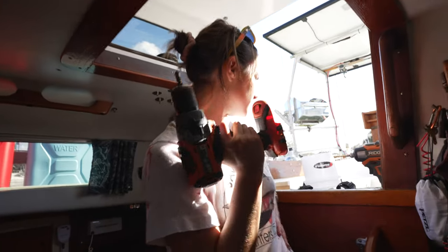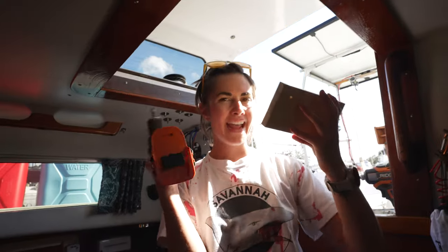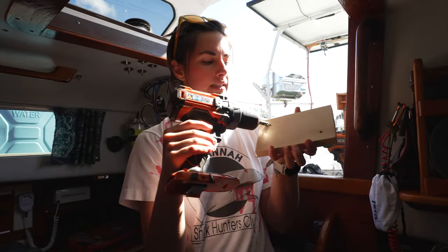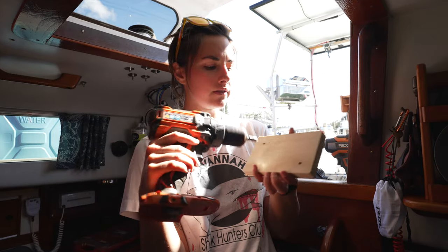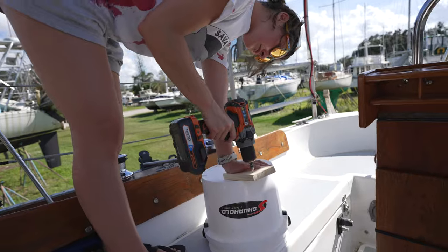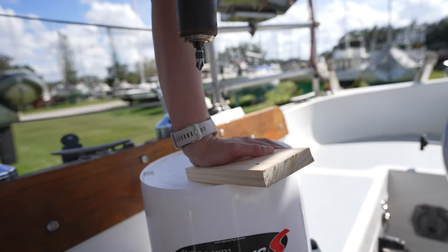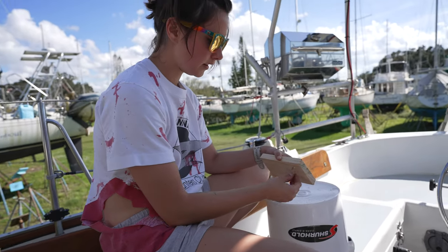Okay, so what are you doing? Show me your battery. This is my wood block that I sawed in half. I sawed 3 in half, so now I have 6 pieces. So I drilled 3/16 holes in a diagonal, and then now I'm gonna countersink them. That's pretty good. A little bit more.